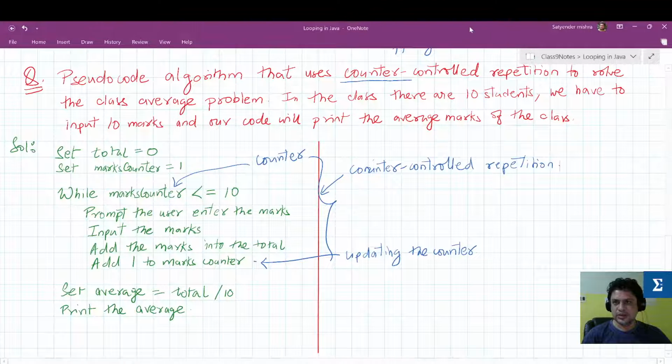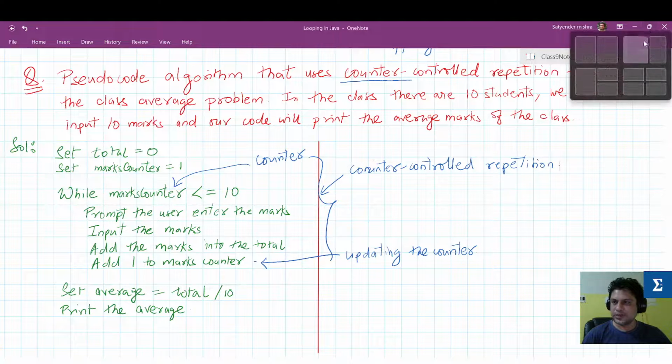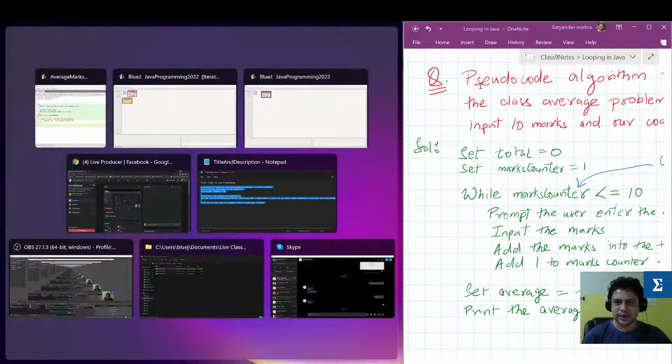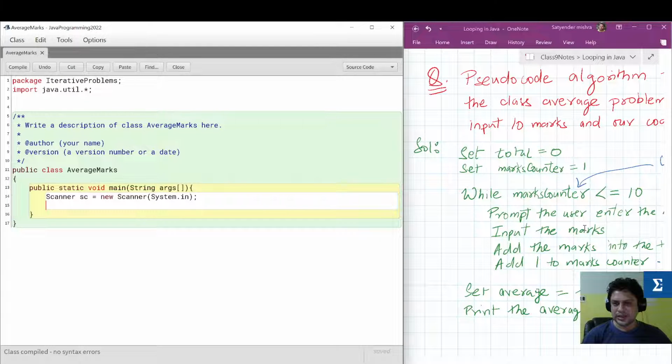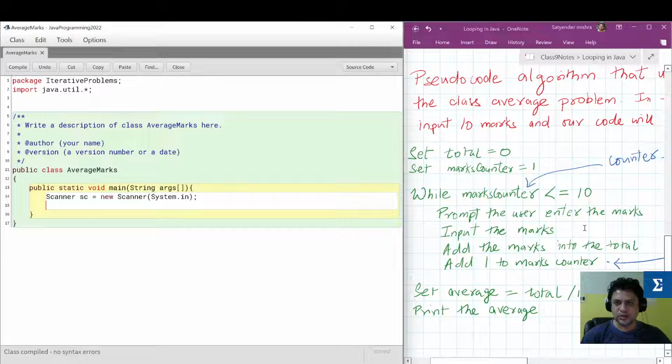Now I have to follow the instructions which I have written over here. So I will use the snap layout of my Windows and select this one, so that I can see my pseudocode and write down the Java program. Let me create a variable here.